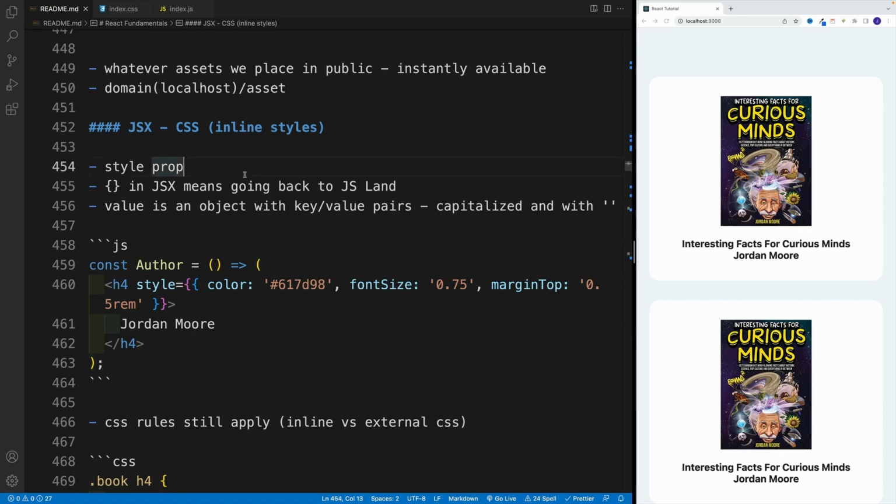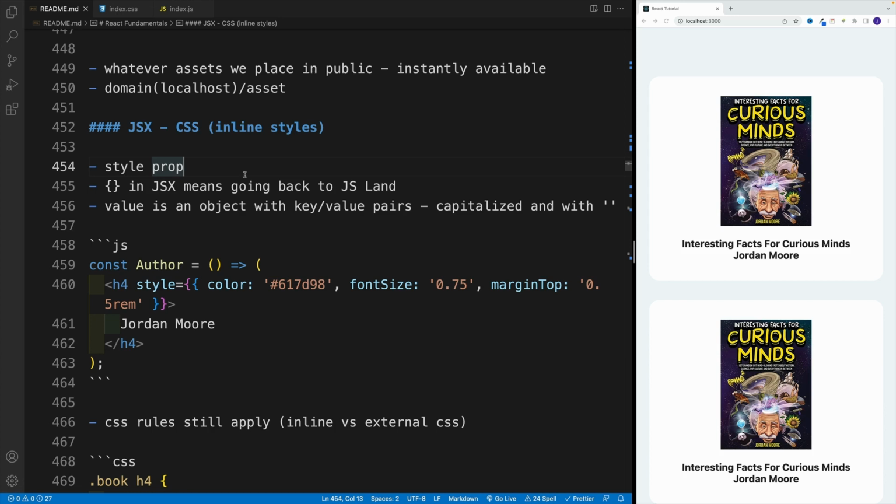All right. And once we're familiar with how we can add styles using an external style sheet, now let's take a look at how we can add CSS in our JSX. And effectively, we just need to pick the element we want to apply our styles to. And then we need to go with the style attribute. And we need to set it equal to the curly braces.